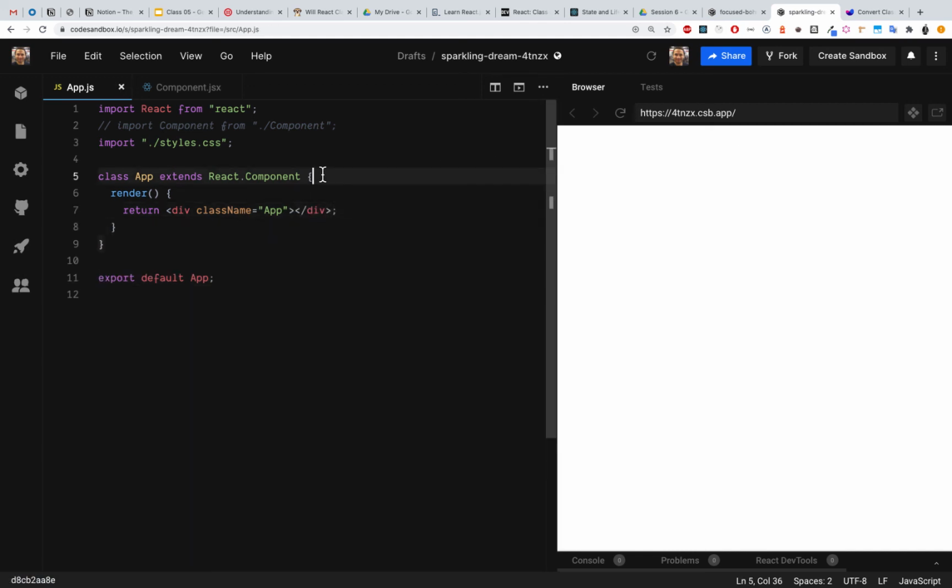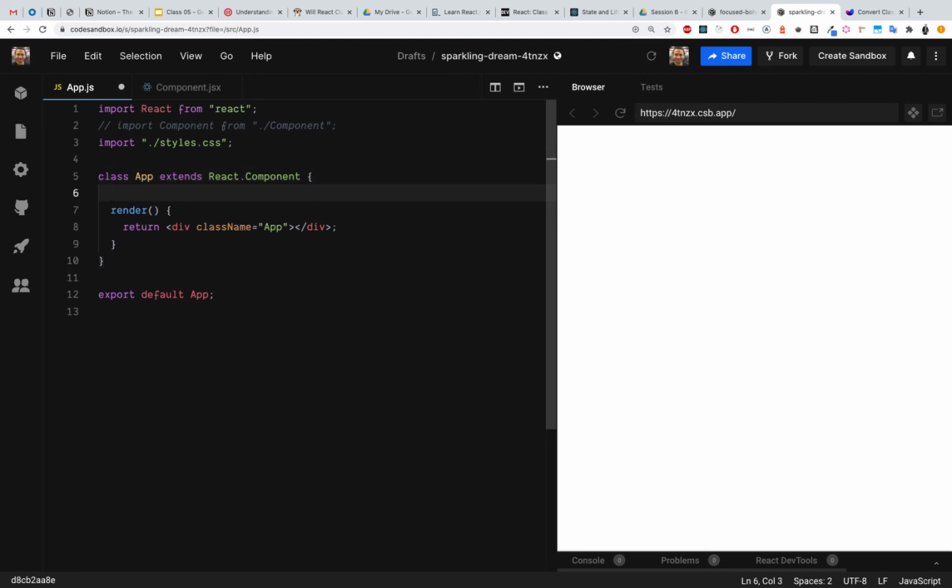We would like to have a button that, whenever we click on it, increments the count by 1. So first thing, let's create the state. I need your help because it's been a long time since I created a class component. I was using functions. Constructor.